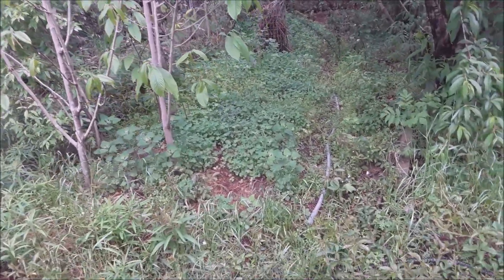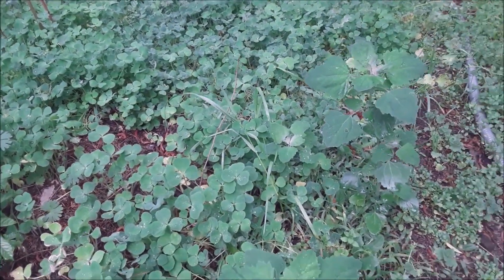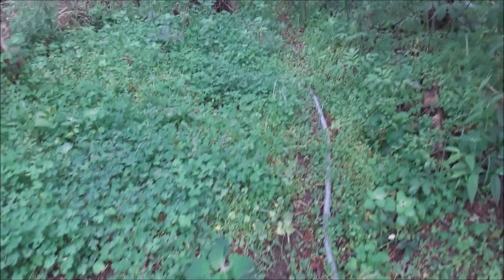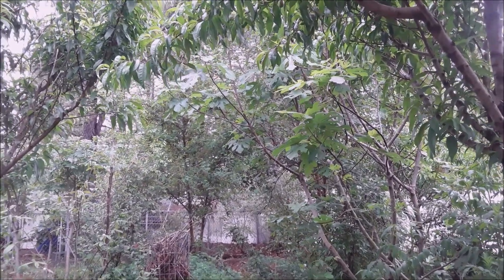The dominant ground cover right now is going to be clover and some annual weeds. There is definitely some dollar weed and we've got some lamb's quarters coming up. I let these things come up because they are edible, so I would hate to call it a weed — it's really more like an edible veggie that I don't have to do anything for.